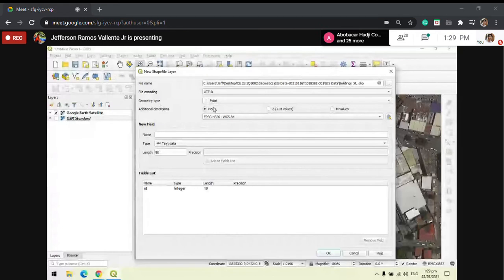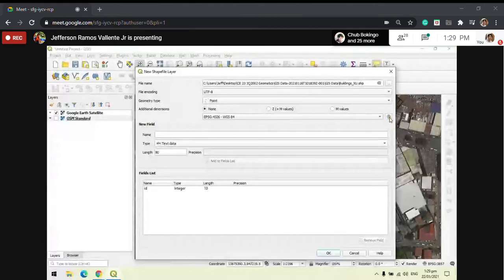add additional dimensions. Next, for the projection, by default, it should be EPSG 4326 WGS84. However, if you don't have it set yet, kindly look for this button. This enables you to select the coordinate reference system.